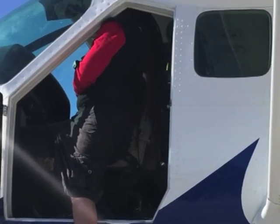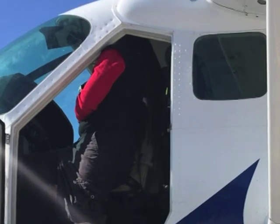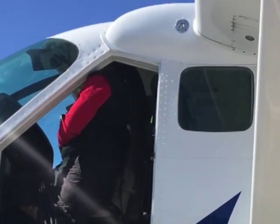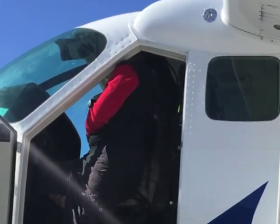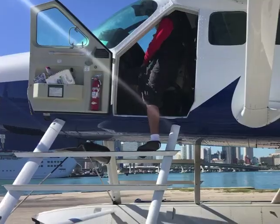Oh, there he is. Getting a quick lesson on all the controls inside this cool seaplane. It's gonna take off in a couple of hours to go pick up somebody and take them to Fort Lauderdale. I'm not getting up there.